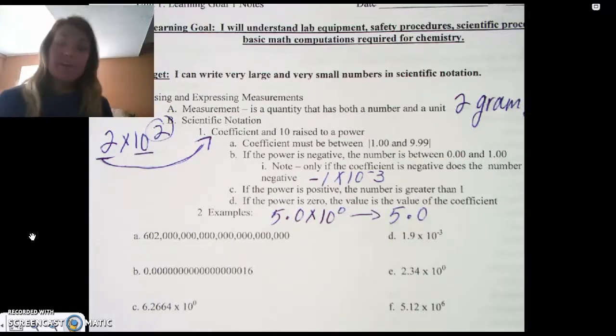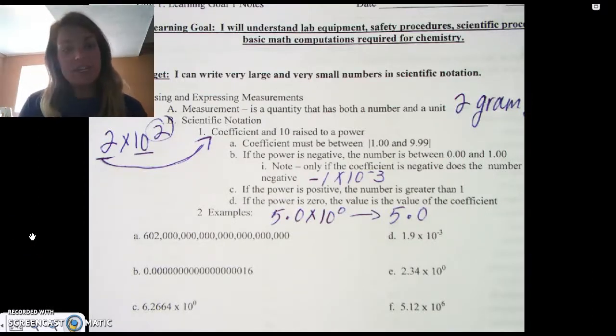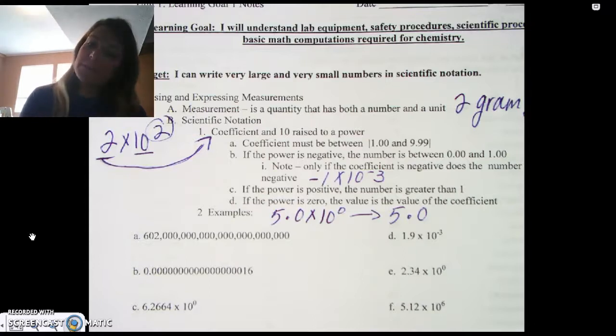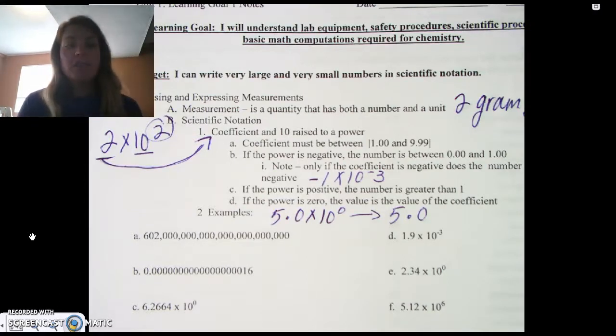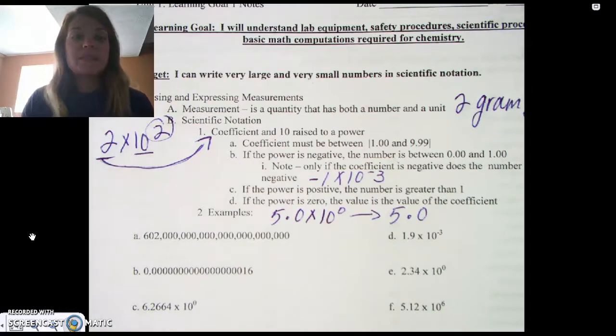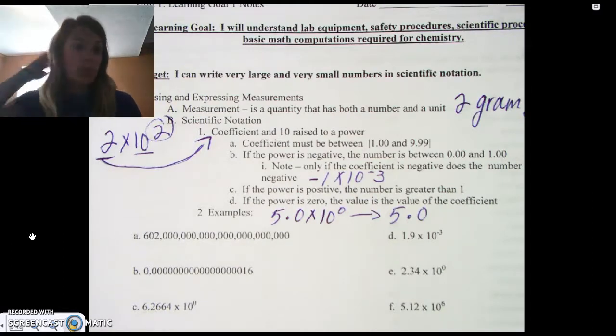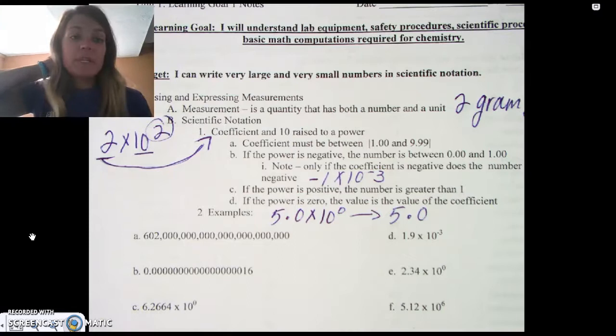This lesson is going to be on writing in scientific notation, either taking numbers from scientific notation and making a number, or taking a number and writing it into scientific notation. Scientific notation just takes really small numbers or really big numbers and makes them into something that's a little bit more manageable, okay? And most of the time we use these things when we're dealing with measurements.